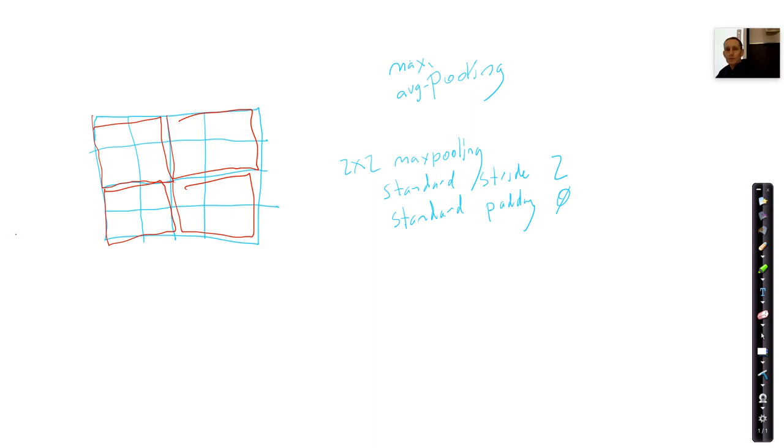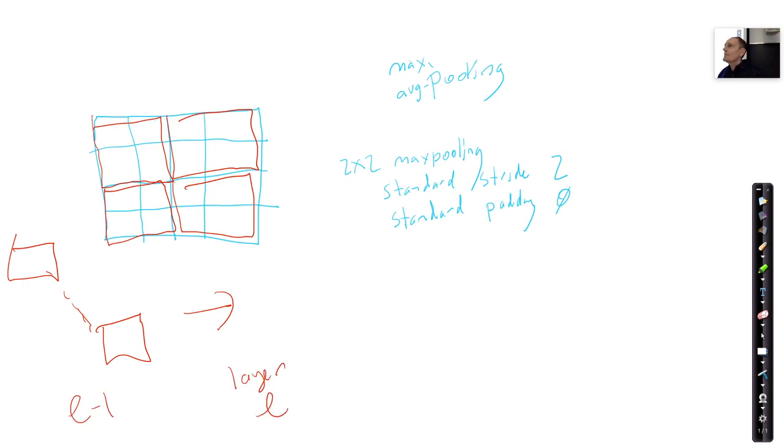Let me give you an example. So let's say we've got a bunch of things coming down here. So this is incoming. This is layer L minus 1. This is layer L. What are these things that are coming in? The features from the previous layer. One of them might be, so this one might be a butterfly feature detector, which means it's decided that if it's got a high number in here, that there's a butterfly in that area. And if it's got a low number, there's not a butterfly.